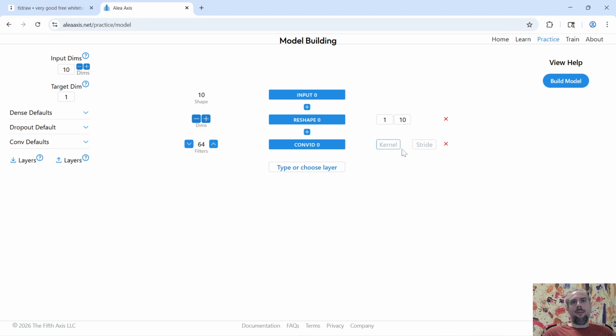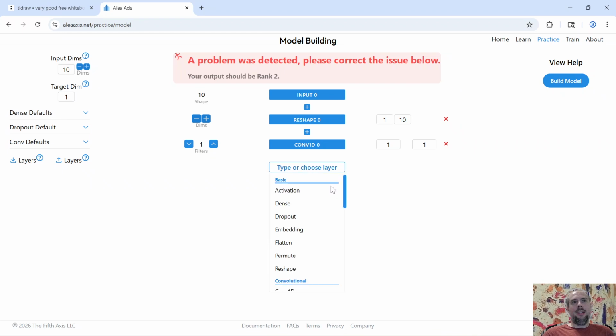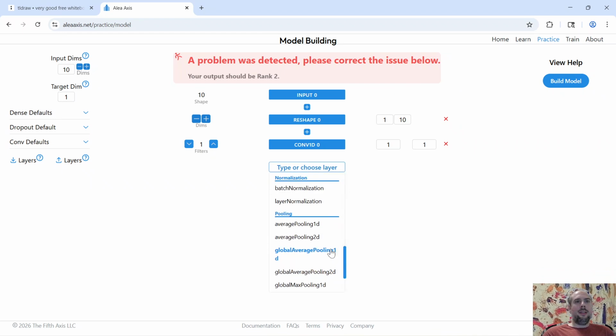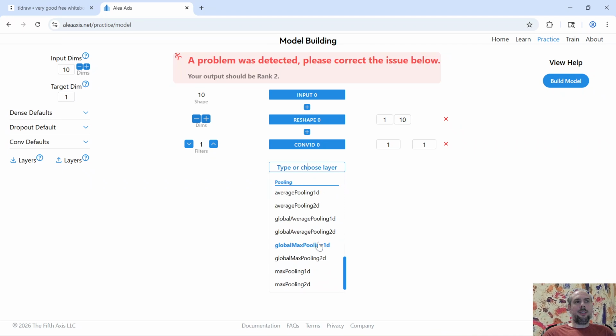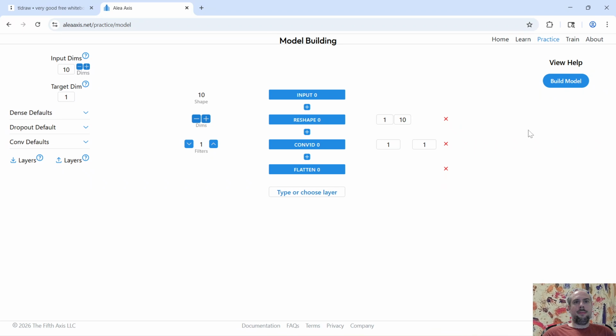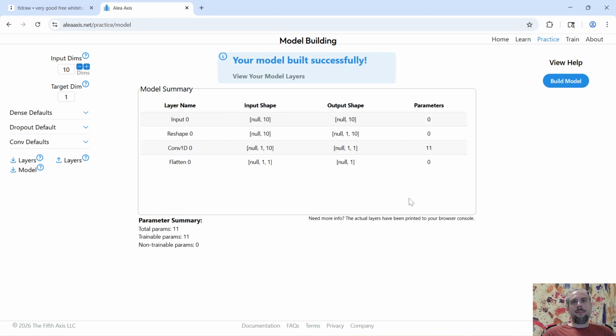We'll do a 1 by 1 convolution with 1 filter because we did a dense to 1. And I forgot that because we still have that extra dimension, I just need to flatten the data. There we go. And there we go, 11 parameters again.